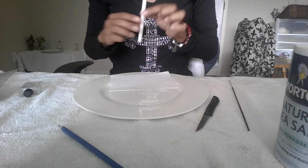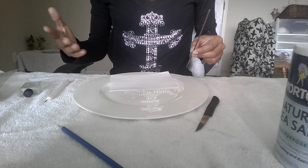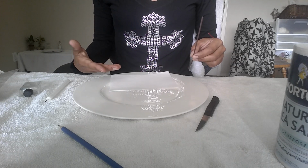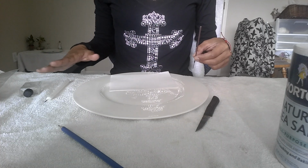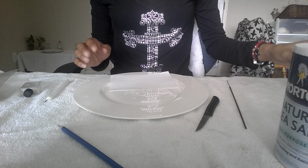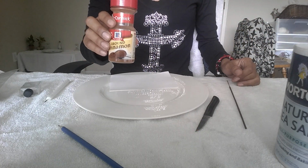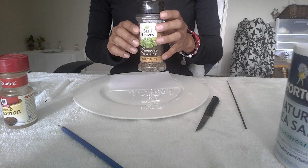for any colored candles. You're going to need an incense that you like for healing, or an incense that smells really good to you. You're going to want to light this up first before you start anything. And yeah, so you light it up first. You're going to need cinnamon. Cinnamon is very good for love. And basil is very good for love too.